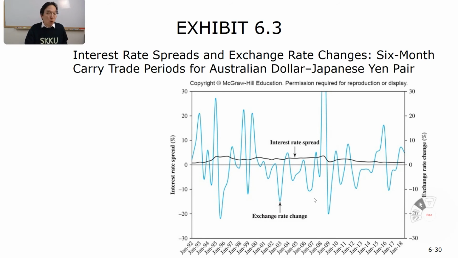But as long as this blue line is below this interest rate spread, you could have done a lot of currency carry trade using Japanese yen, borrowing Japanese yen and then investing in Australian dollar treasuries like that. So that kind of trading has been very prevalent over this period, that period, and then intermittently, and then over here like that. Okay, that's the idea. Anyway, it comes and goes.